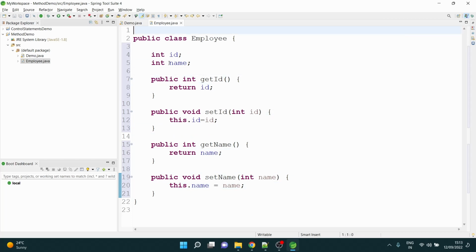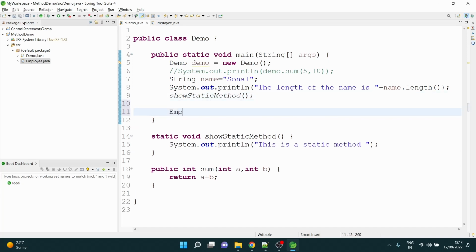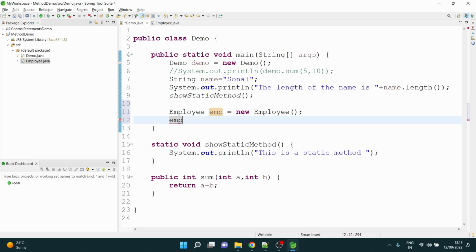Now if I have this class here, I want to have Employee emp equal to new Employee. And I say emp.setID as 1.